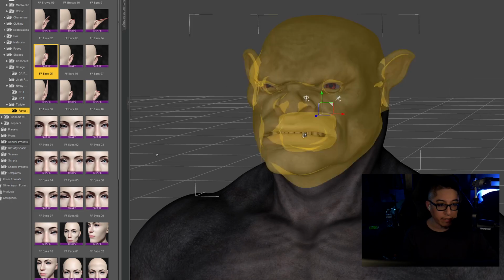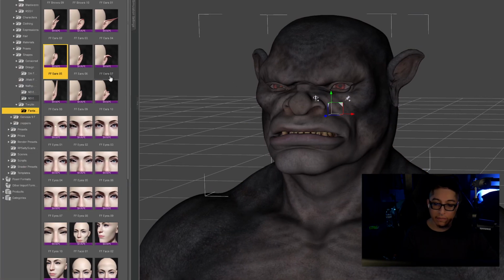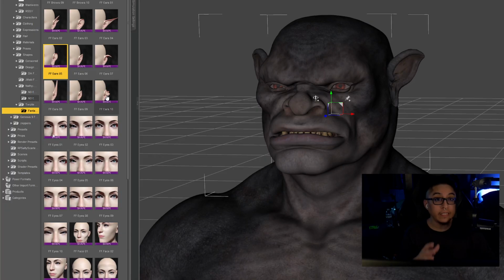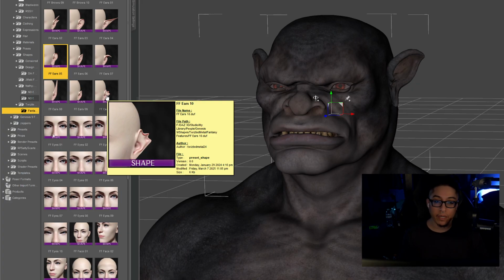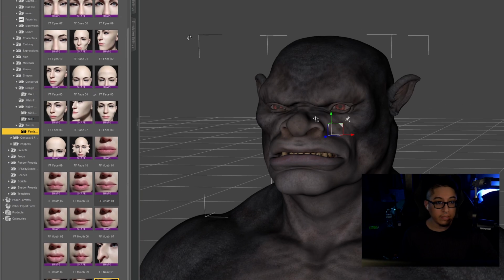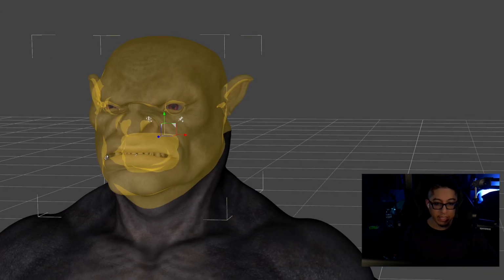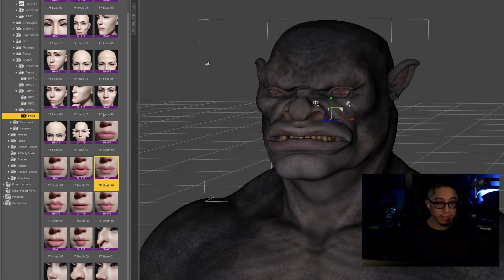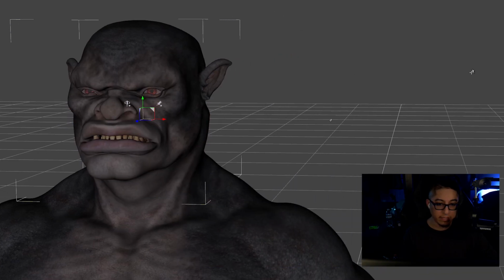So trying to get the right ear. I actually like. Do I like that one or do I like the one before it? The thing is, what I'm trying to get is something different from the first model. So I mean, whatever it takes at this point. You know, even making the nose bigger, or I could just have it sloping a little bit. Something like that. And then let's do something with the lips. Yeah, there we go. Ooh, let me see. How's that? That looks good.